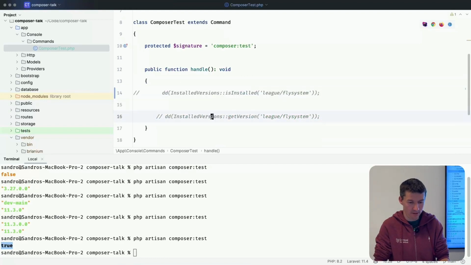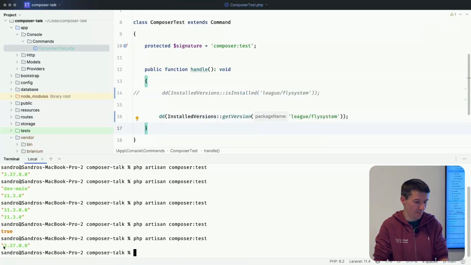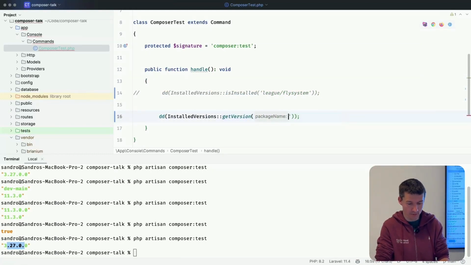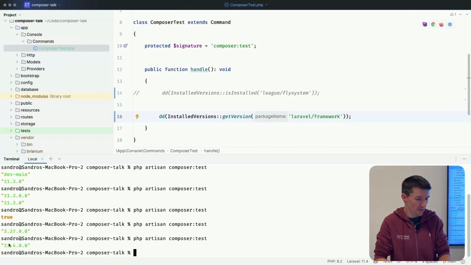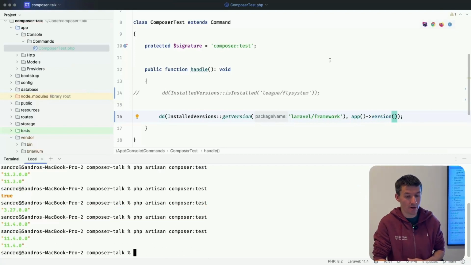Instead of installed, there's a getVersion as well. We can see the version constraint here. We can do the same for, let's say, the Laravel framework. We can see this version. Hopefully, this returns the same as app.version.